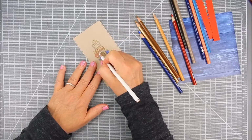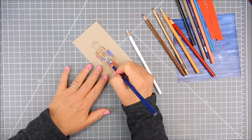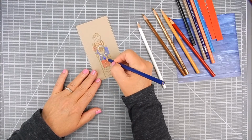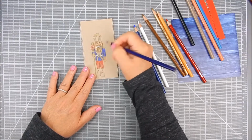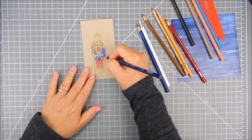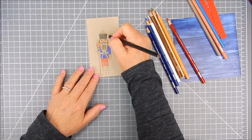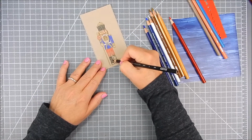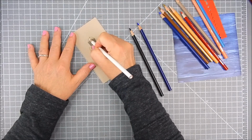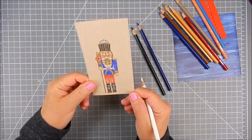It's a little bit of stamping, but the coloring with the pencils takes a little longer. That's why I'm speeding it up. I just use lots of layers over and over. You can go very, very lightly, especially if you have white cardstock. You don't have to go over the same area as much or as often, and sometimes very little color is enough, especially on white cardstock. So this is just what I wanted for this Nutcracker.